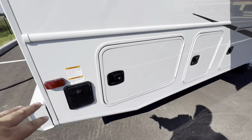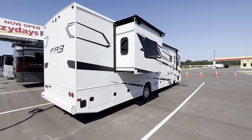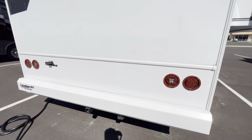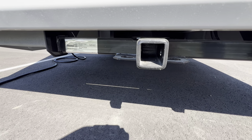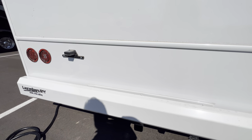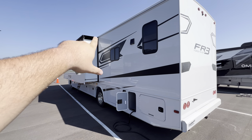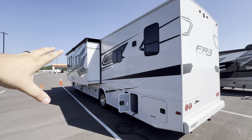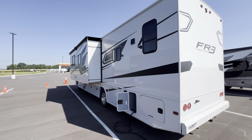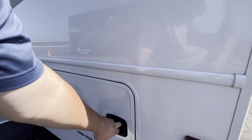Right behind this little black door is your LP quick connect so you can hook up a grill and get things going at the campground — makes cooking on the road really nice and easy. I love the setup of that bumper. You've also got a seven-way plug and your hitch right there — max tongue weight 500 pounds, max trailer weight 5,000 pounds. Slide topper — love seeing that. You don't have to worry about debris falling on top, and the sun isn't beating down on those seals and crisping them up.